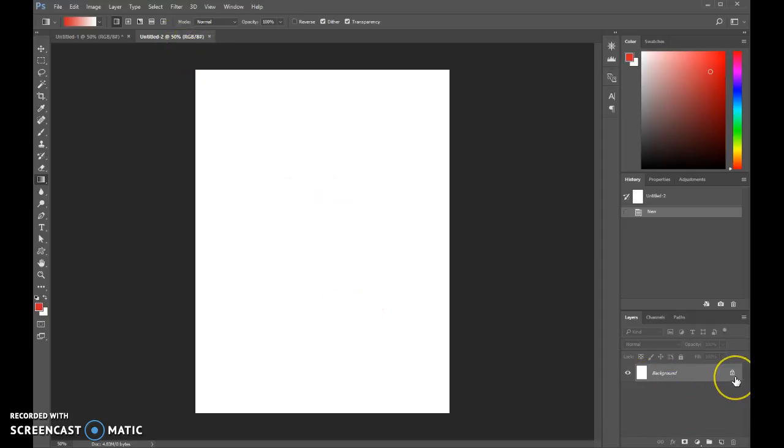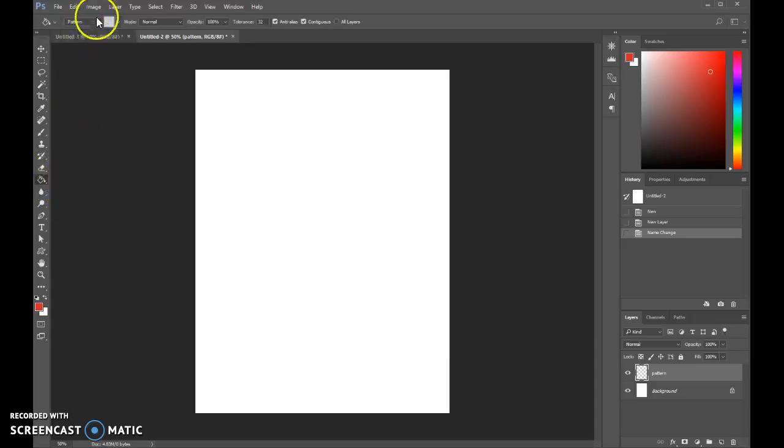Our background is locked, and in order to do the vignette effect, we want to do this on a layer that's not locked. So I could unlock my background, but for this purpose, I'm just going to make a new layer. I'm going to add my pattern background to this layer. Now, the pattern hides underneath the gradient tool. You've got to get to your paint bucket to get to there. And then, of course, up here where it says foreground initially, you're going to change that to pattern.